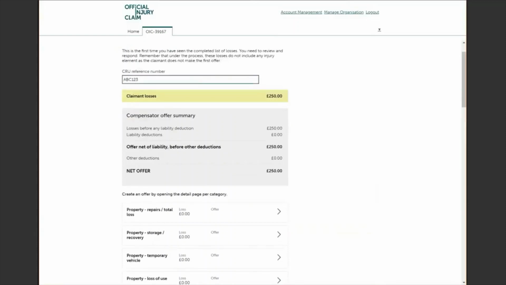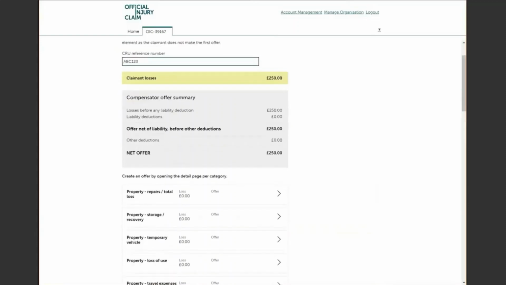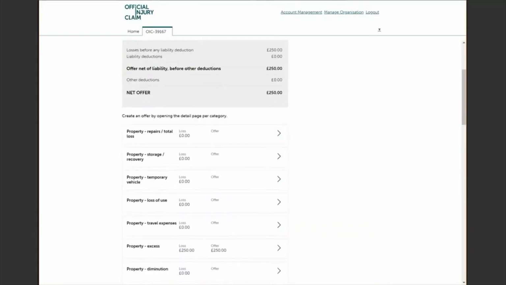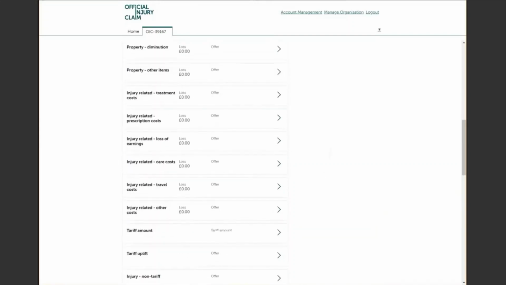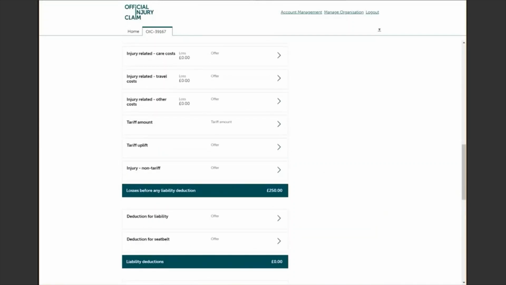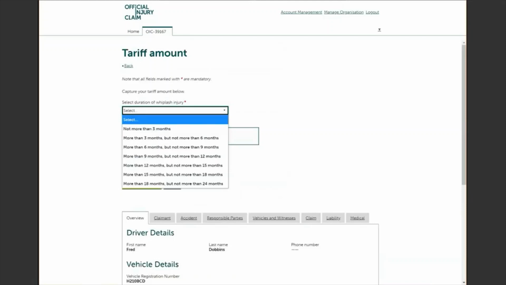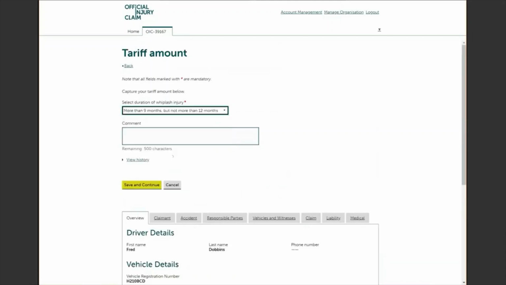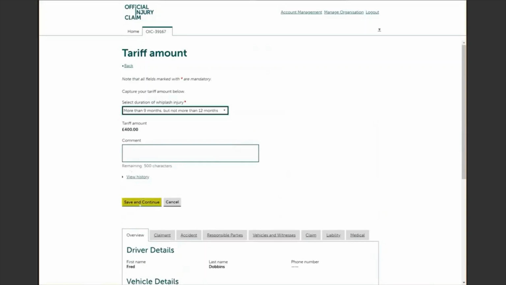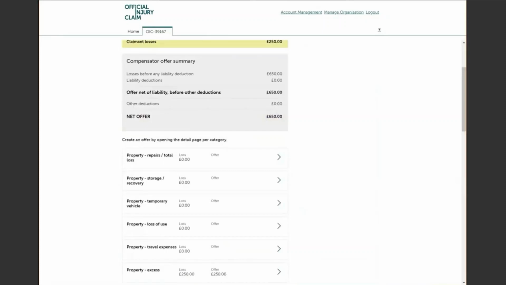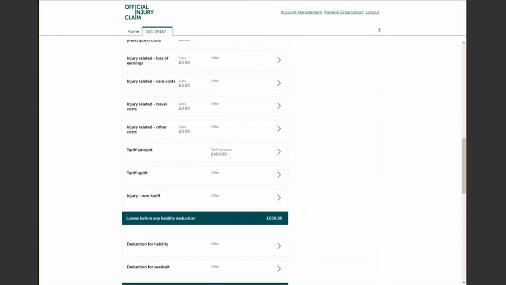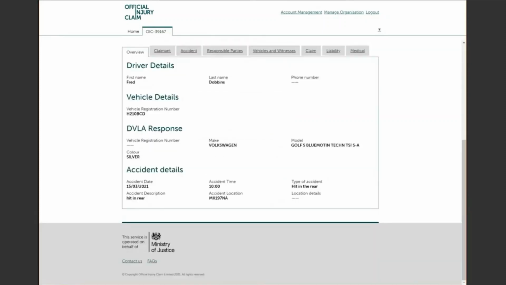As you'll see, the grey box is updated when we add financials into the fields. We're able to give an offer for the tariff amount. And any non-tariff injuries.